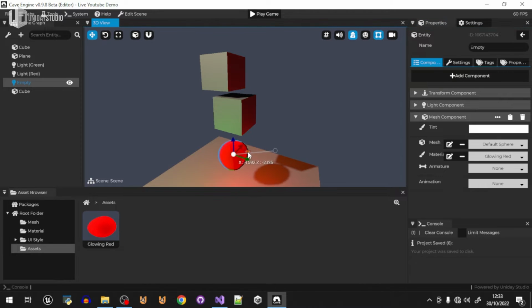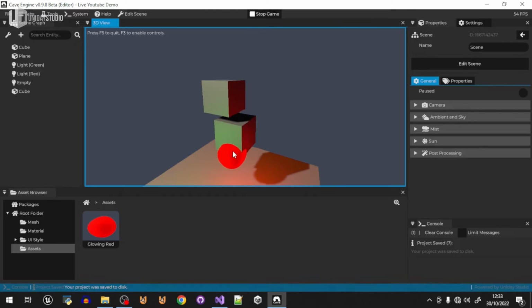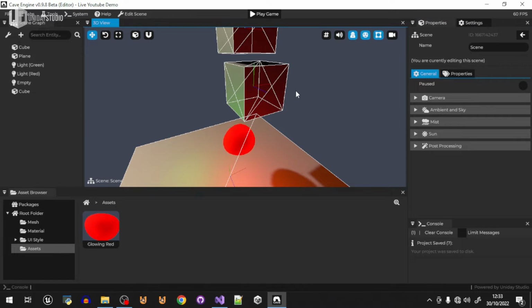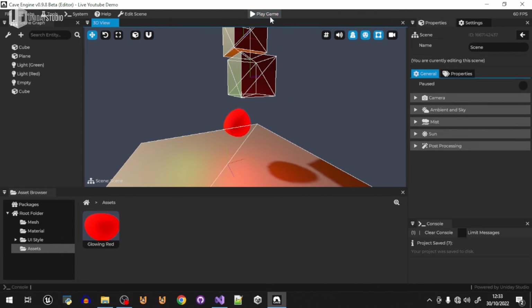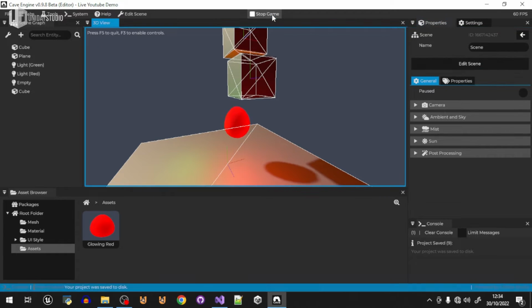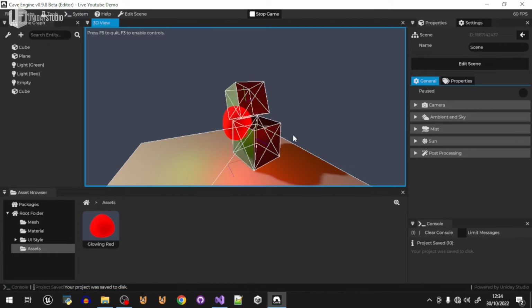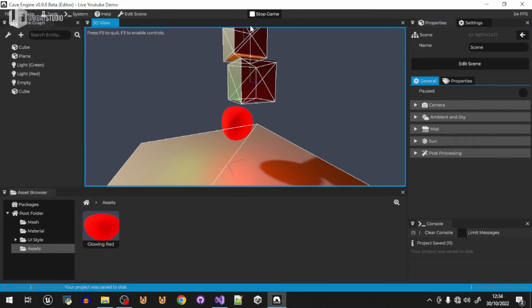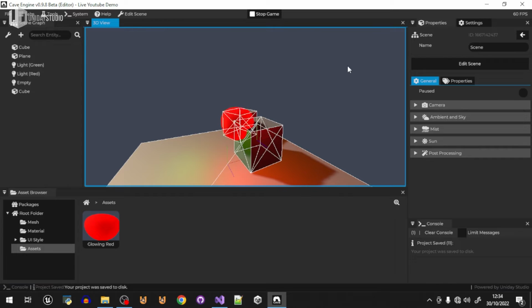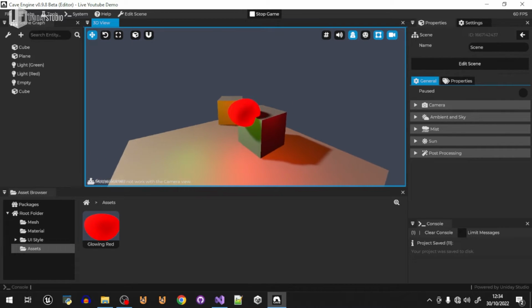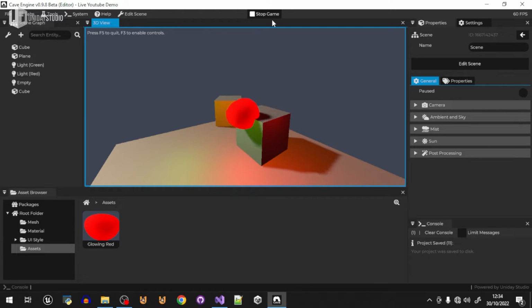And by the way, this object here, since it does not have any rigid body on it, is not going to have collisions. But here, we already know that if you press this object option here, you'll be able to see the preview. And by the way, I can play the game and see this preview in action. Oh, by the way, again, F5 is a handy shortcut to start and to stop the game. And if you are in game, so if I press F5 and I want the controls back, I can press F3 to toggle them. So I can go ahead and disable this, for example, and view the camera, use W, A, S, and D. So F3 again, go back to the game.